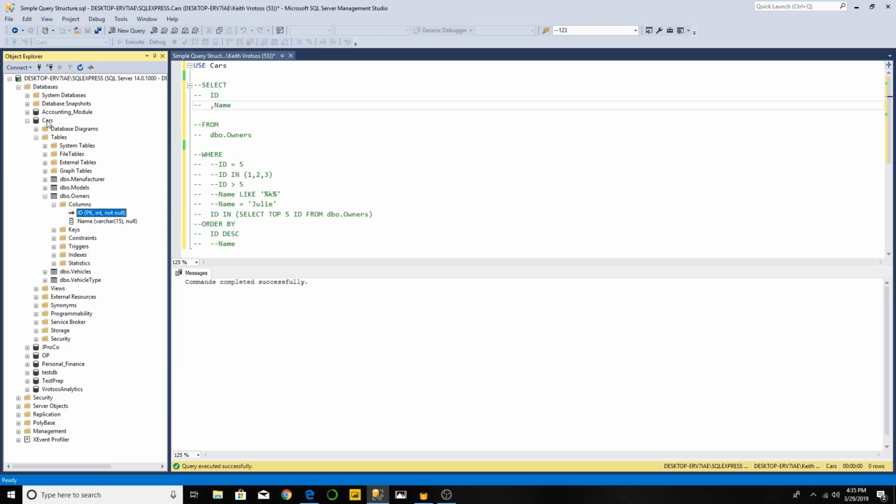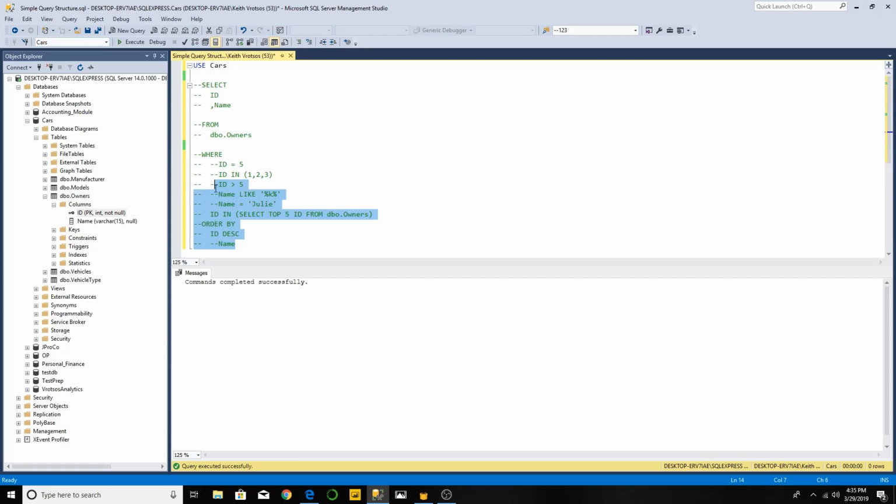But find a database you want to play around with and just open it up. What you need to do in writing a query is just understand that when you're writing a select statement, you're just extracting columns, which are here, from tables, which are here, from a particular database. So the query structure kind of spells that out. We are using the cars database, we are selecting columns from the owner's table, and then we have some other clauses down here, like the where and order by clause, where we can adjust the result set.